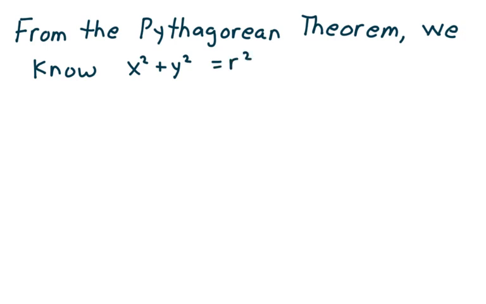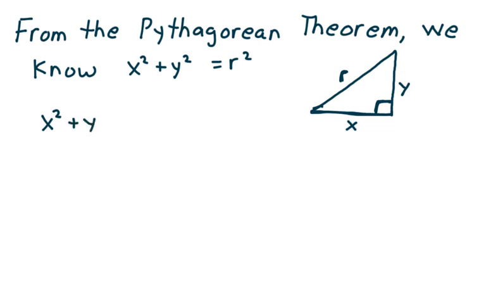So don't forget, we had a right triangle that looks something like this. We just drew the right triangle in the xy plane, but needless to say, it's still a right triangle. This distance was x, this distance was y, and the hypotenuse was r. The hypotenuse was the side opposite the 90-degree angle. Okay? Now, watch this. So, we're going to start here.